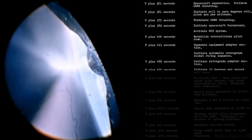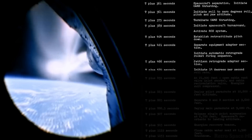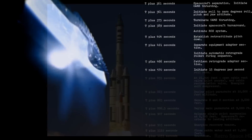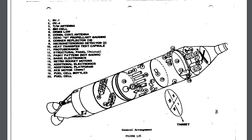Gemini 2 also had some really cool footage of re-entry from what would be an astronaut's point of view, except it was an uncrewed test. Gemini 2 was also the first orbital capsule to be reused and re-flown — after landing, it was recovered and refurbished for the Air Force's Blue Gemini program, and relaunched on a Titan IIIc. Underneath it was a boilerplate of the Manned Orbiting Laboratory, which in this case was a propellant tank from another Titan bolted to the trans stage. The capsule didn't actually go all the way into orbit — the Gemini was detached before stage III fired, with retro rockets to separate it, then fell back to Earth and is now on display.